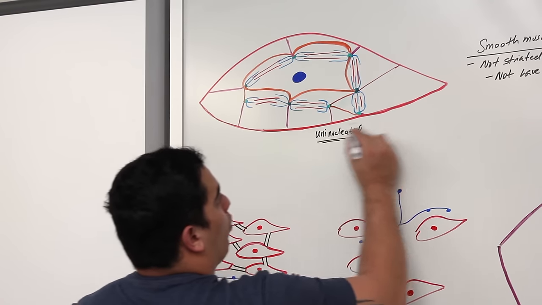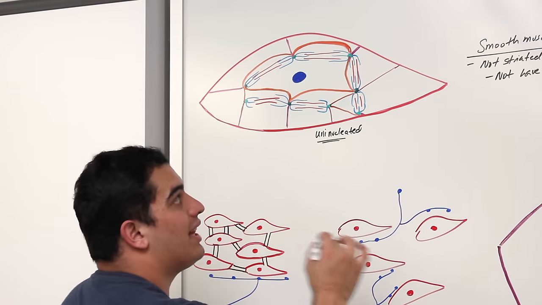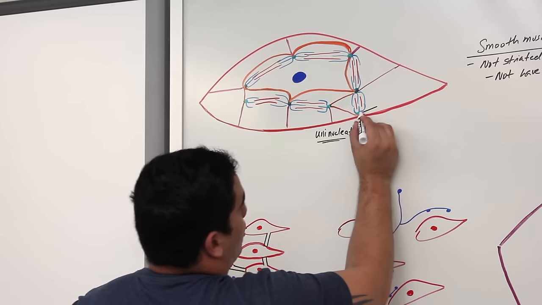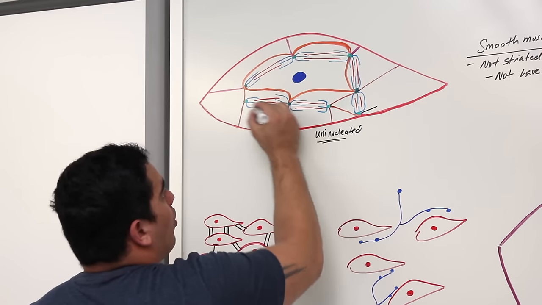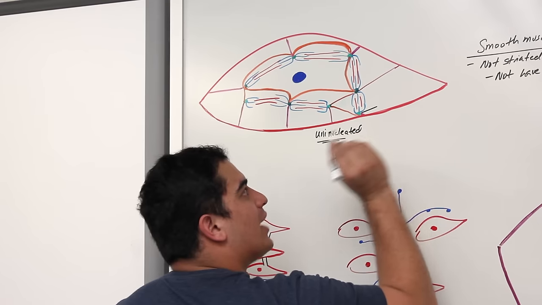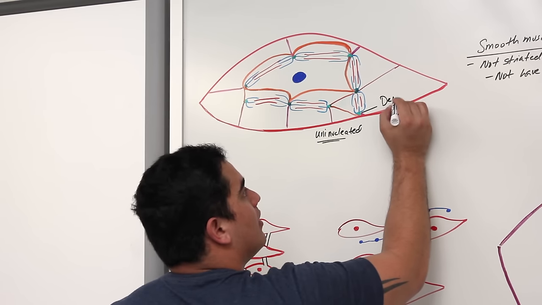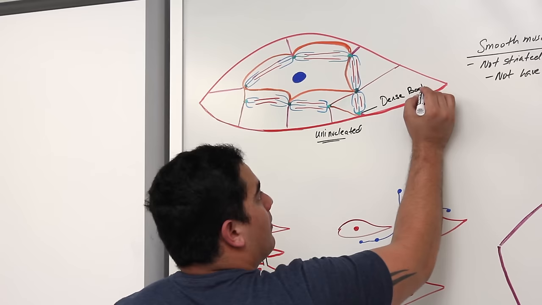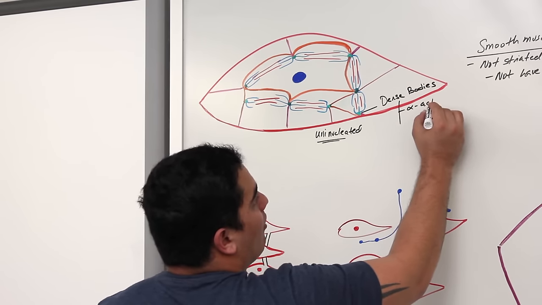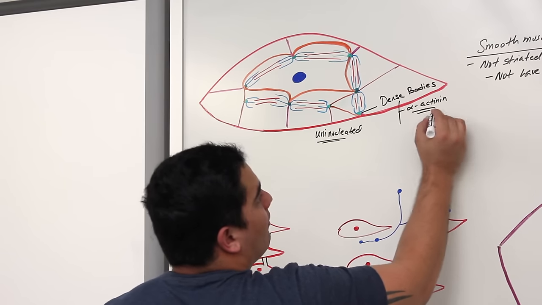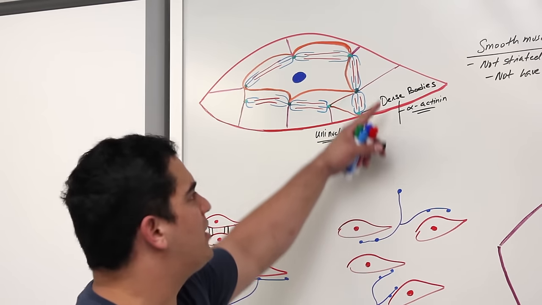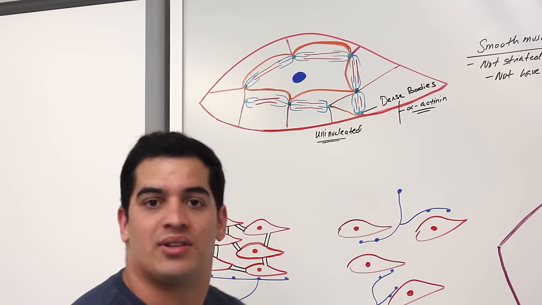Next thing, this red structure here is representing the plasma membrane, or the sarcolemma, right? The next thing is this green structure. You see all these green dots all over the smooth muscle cell? These green dots are special structures called dense bodies. And dense bodies are made of a protein primarily called alpha-actinin. Alpha-actinin is the primary protein that's making up these dense bodies. So these dense bodies are scattered all throughout the smooth muscle cell.